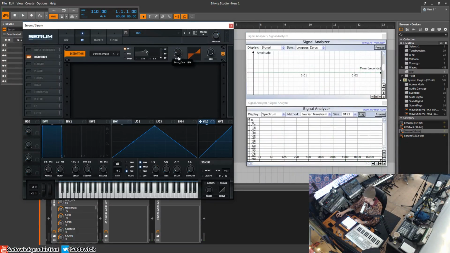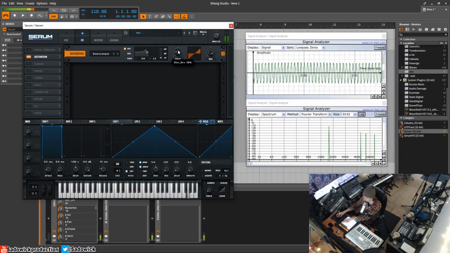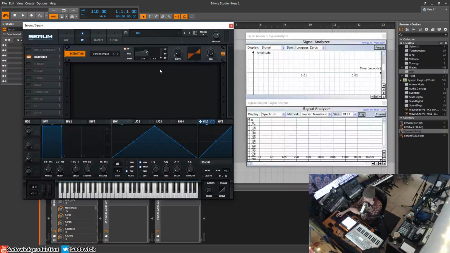If we have it lower, you see one harmonic right there, but as we move up, we'll see more things. To rectify that, you'd want to oversample, but you wouldn't want to oversample the downsample effect. Well, I guess you could, and maybe it might work, but I don't know.